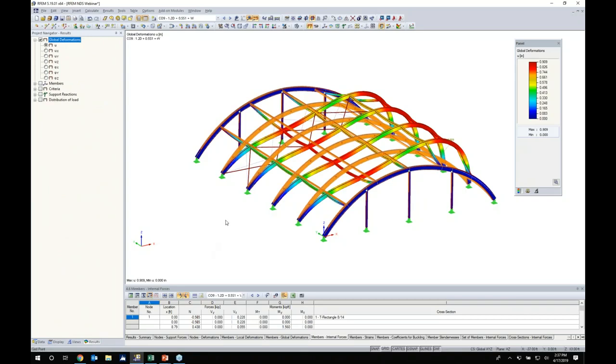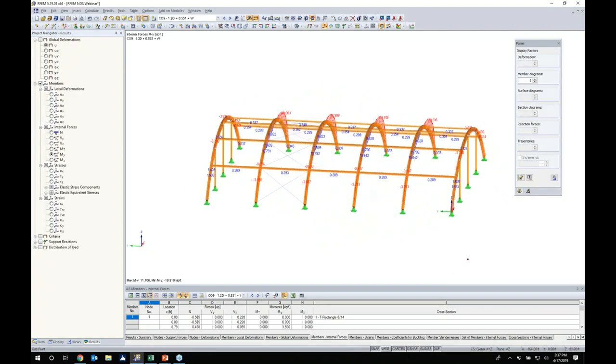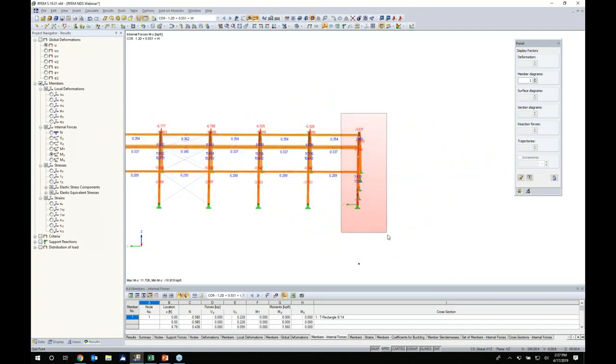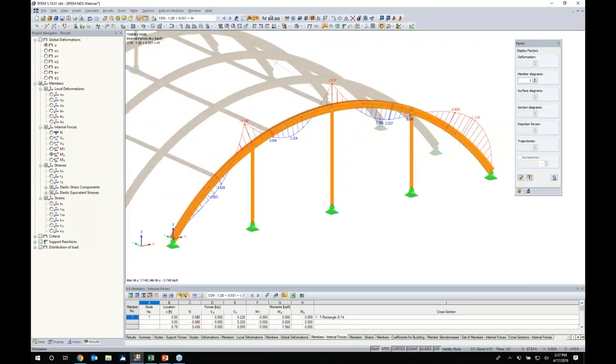Now, in addition to deflections, of course, we're probably very interested in the member internal forces. So maybe perhaps I take a look at this single frame line here, and we create a visibility by selected objects, and I zoom in. Well, this is where we can take a look at our axial forces within our columns, for example, and our curved glulam. We can look at shear forces. We can look at bending moments in both the strong and weak axis direction, and so on.